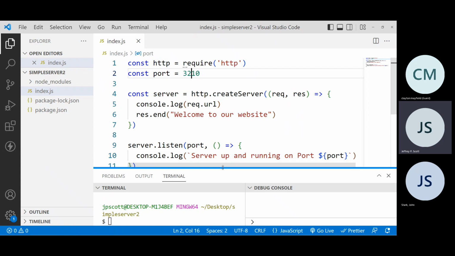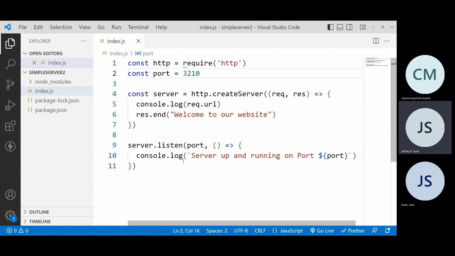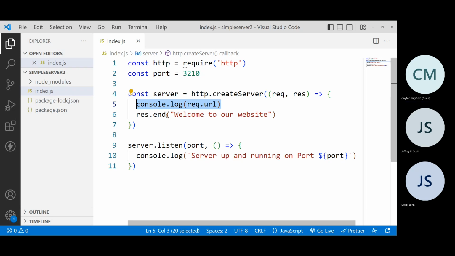So looking at this whole thing from top to bottom, there's everything. But again, before we go on, it's starting to get to the point where it's important that you at least have an overall understanding of what's going on here. We are literally creating three variables in these lines. One called HTTP, one called port, and one called server. We are initializing HTTP to the stuff right from Node itself. We're just giving the port a random port number, and we're initializing our server to tell it to create a server. And once it creates it, it should come back and show us the URL. And then we should just get a message that says, welcome to our website.